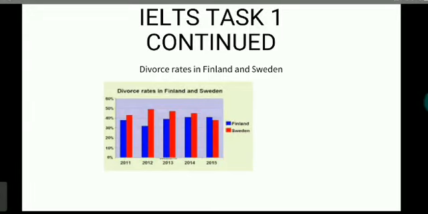So in the previous lecture we looked into the introduction of IELTS Task 1, the written portion, and we also looked into the overview, which is the second paragraph of the written portion. The written portion comprises 4 paragraphs. One is the introduction, the second is the overview, the third and fourth paragraph are the specific features of the infographic. So we previously looked into the introduction, and then we looked into the overview. So right now we're going to look into the overview in a little more detail.